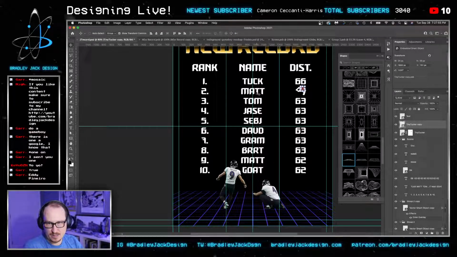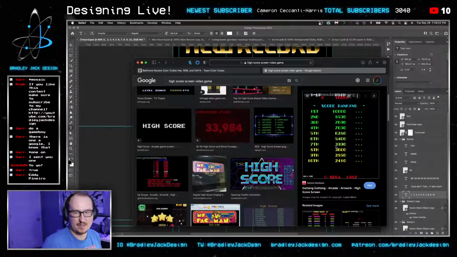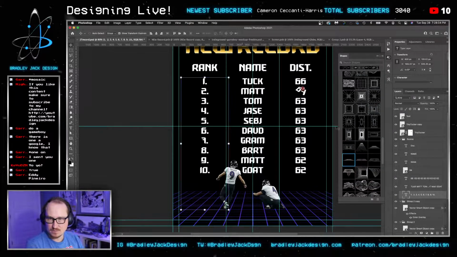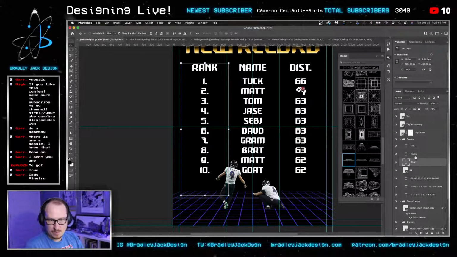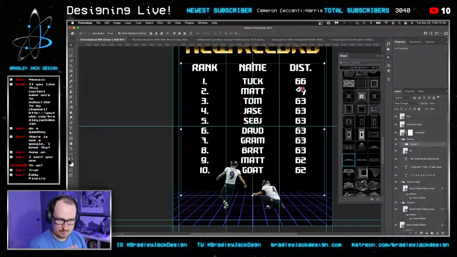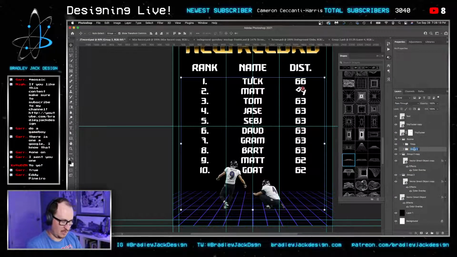And then we want to make the top name a different color. So these are all cascading. Do we want to cascade them? That'd be pretty easy to do, because we have everything here. I think we're going to make name, distance, and rank different. So these are the titles. Group this. These are the scores.